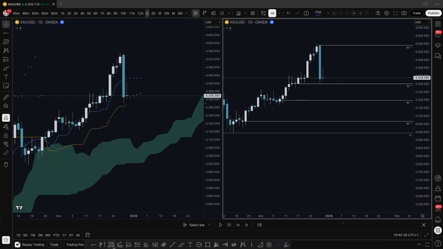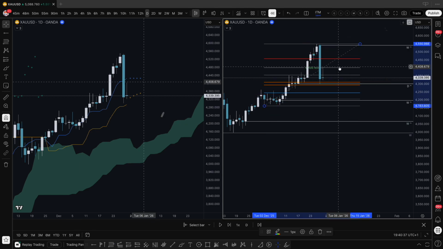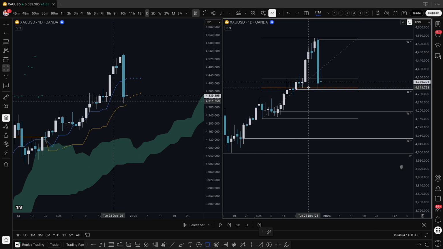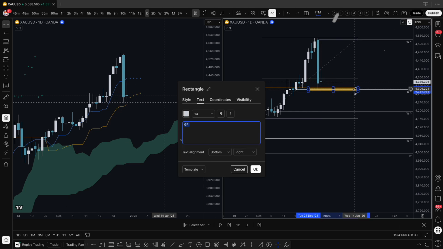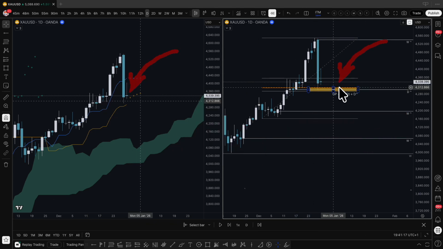Okay, so what's next? We're pulling our FIP. And what do we have? We have the golden pocket right here, which is also in the same area as the Kijun on Ichimoku. At this moment, this is our main confluence, which we are building our trade off. So golden pocket plus daily Kijun plus daily level. So at this moment we have 3 confluences at this area of interest.